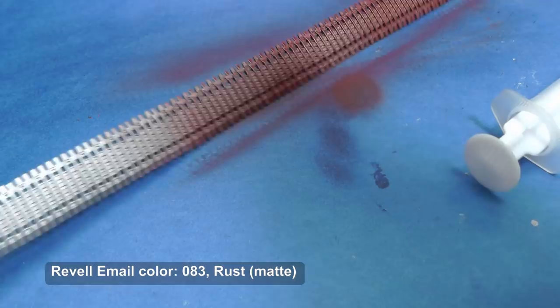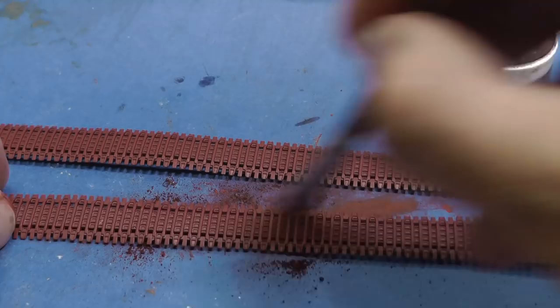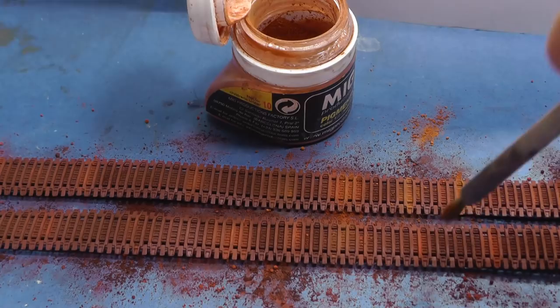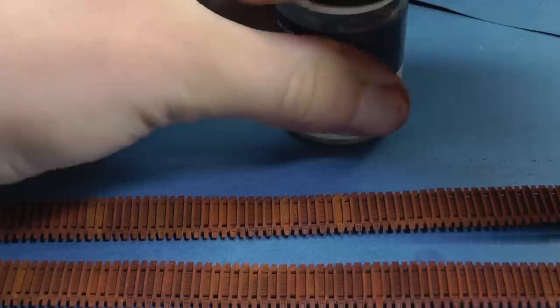Since a single coat is boring, I apply dry pigments and I use different shades of rust. It will not look so uniform. I don't like having dirty fingers from rust pigments anytime you touch the model, so I rather seal the pigments with a pigment fixer.